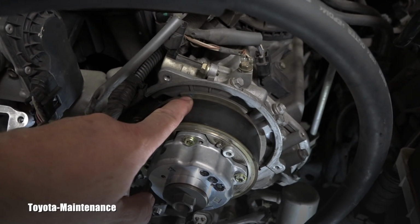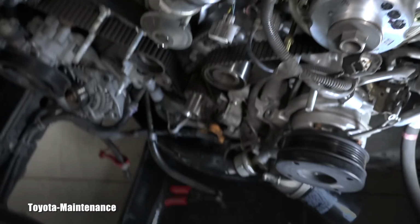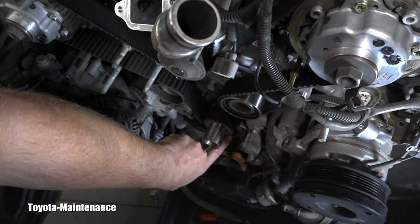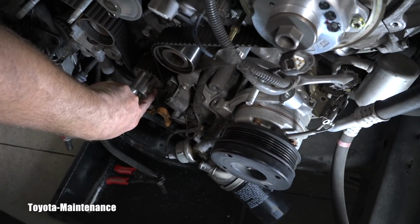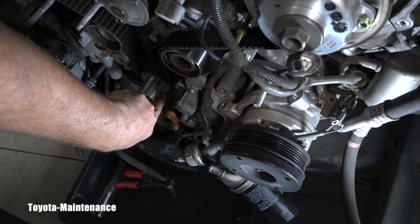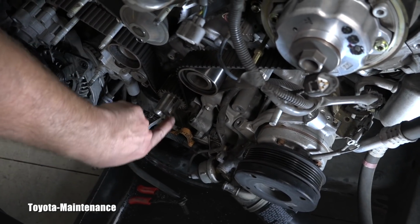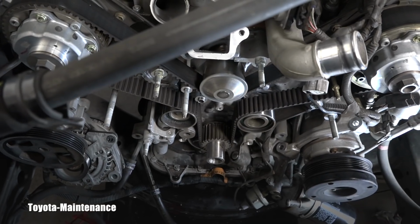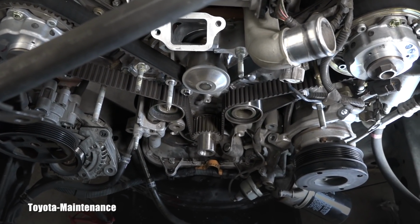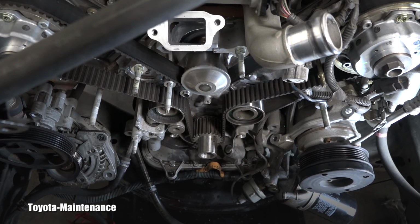Here is another one, the blue one is matching that, right? And on the bottom there is a white mark right here, hard to see. I cannot get the camera there, but there is a white mark on this pulley. So this will be matched on the new timing belt. So let me remove this and I will show you how it's supposed to be installed.